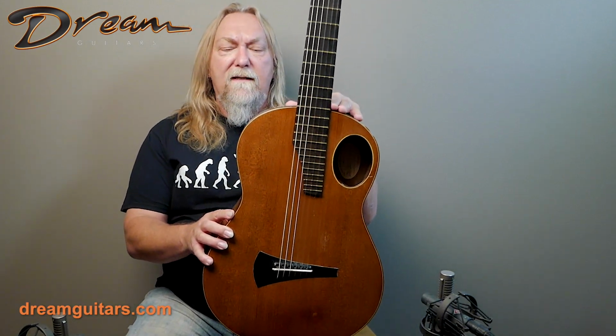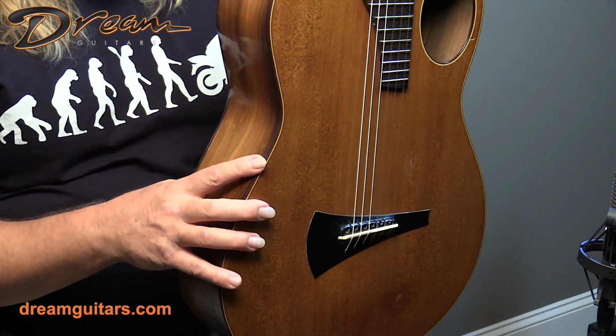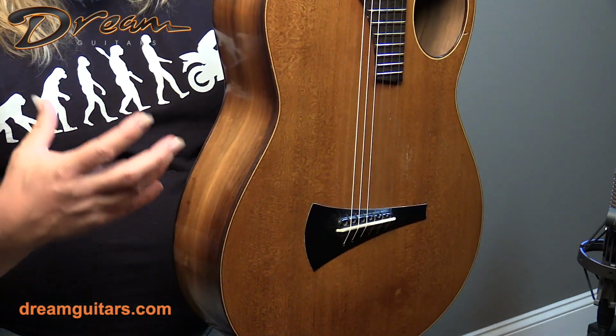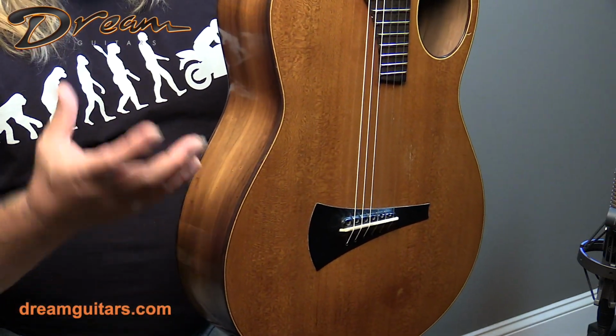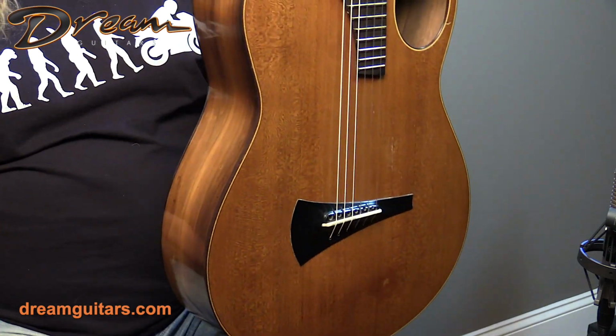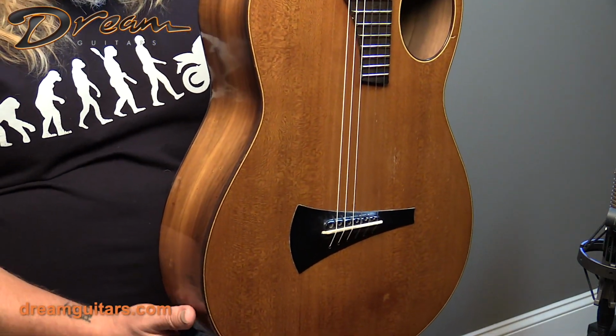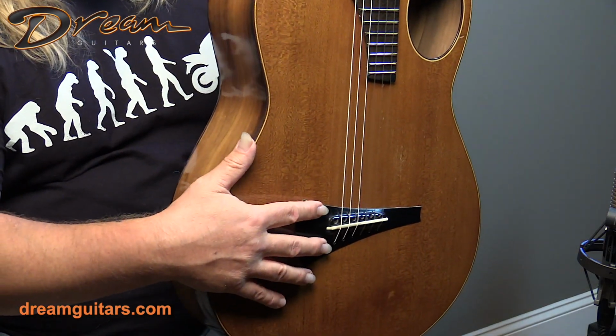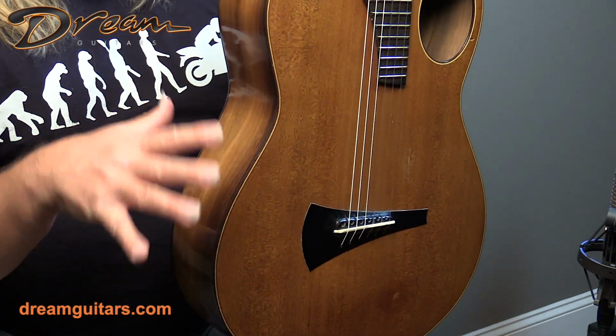What they're going for with this design is trying to get more energy, more bass response, more overall volume, and just all the acoustical potential out of a guitar, is sort of the way I take it from reading about their research. The other thing you'll notice is the bridge itself has a different shape. It's a wedge shape.